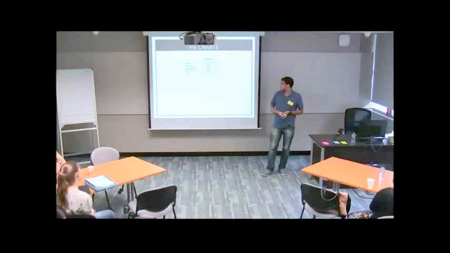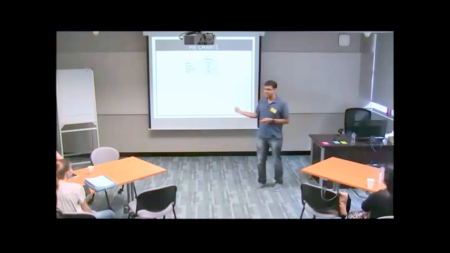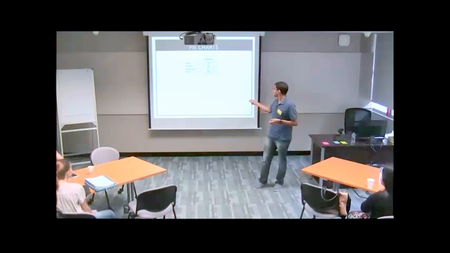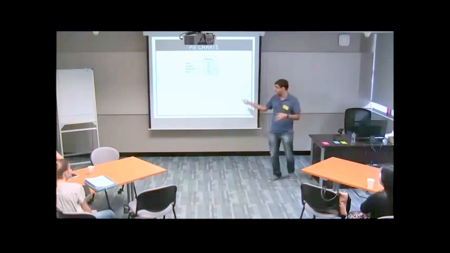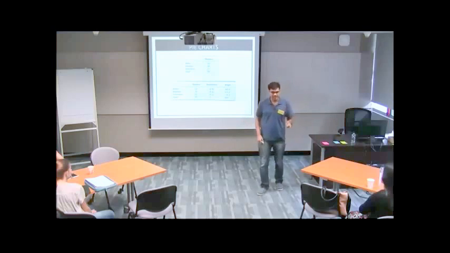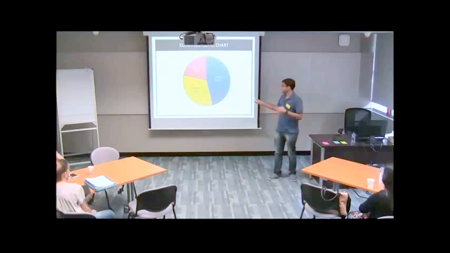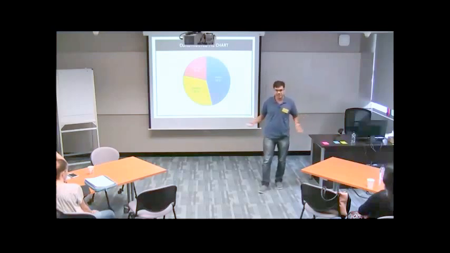So the first thing which we will be doing today is pie charts. For example, you have a species of lizards in Singapore. You did some sample studies, and you have the different numbers of males, females, and maybe some unknown sex of the lizard. So in the tutorials, we will be going together about how to find the angles and the ratio and proportion of it. And we are supposed to come to a good conclusion like this, which would give you a better visual understanding of the numbers of males, females, and unknown in the sample that we have provided.